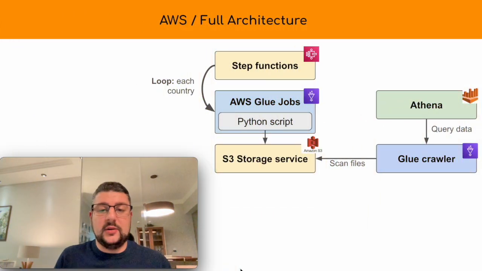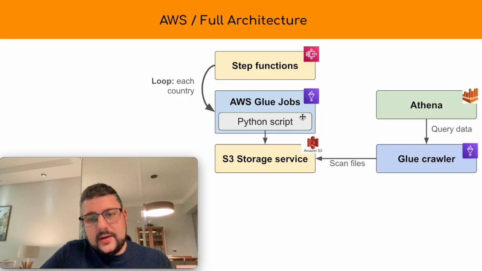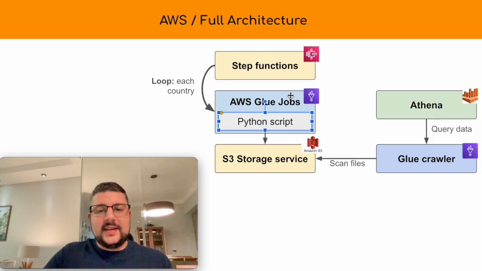Basic script set up to download the data. Let's take a look at the full architecture we want to build. So basically, our Python script will go here in this part, which will run inside an AWS Glue job. AWS Glue has many solutions for creating scripts that you want to run. You can use Spark, you can use plain Python. It also has some features for processing data without any code at all or reading data from S3. So this is a pretty much complete solution for dealing with data integration services in AWS.